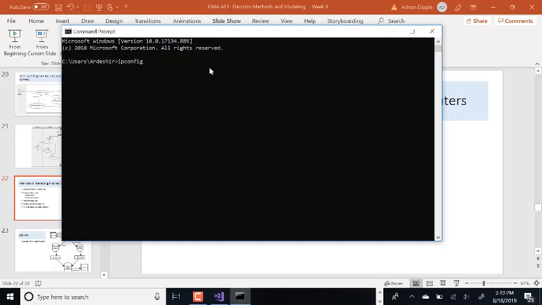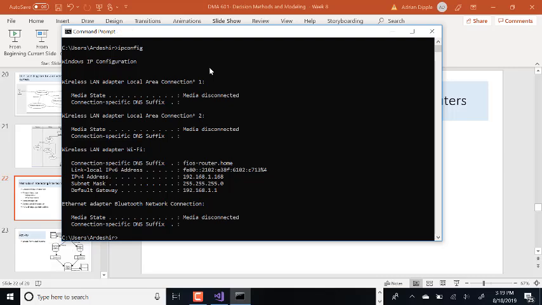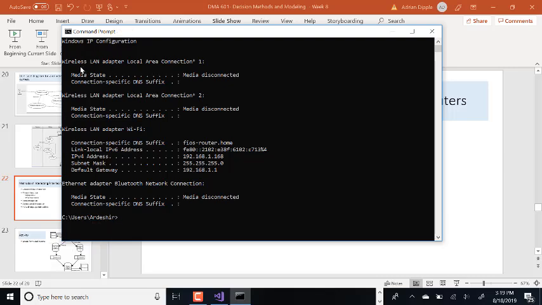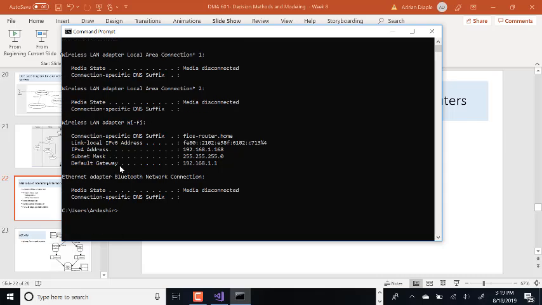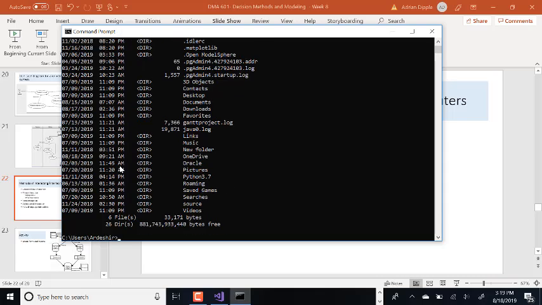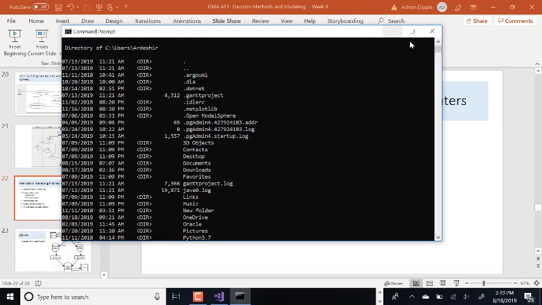I say, can you give me the internet configuration information? And it's giving me an answer. It shows the wireless LAN adapter and some other details. Or I can say dir, which lists the directory. So that is called command line interaction.